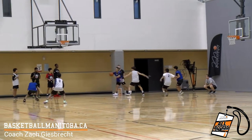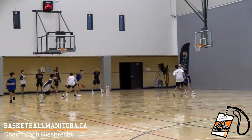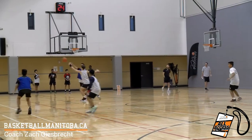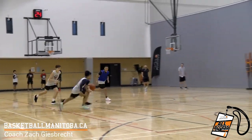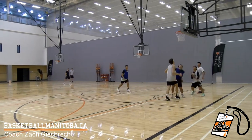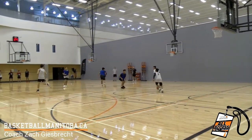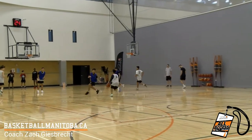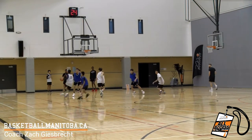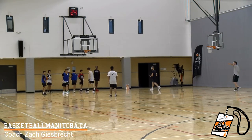Yeah, we can steal it on the pass. Good. Step in. Three passes. Need three passes. Go support. Good job, Nash. Good job, Nash. Show. We're live. Good. Let's go, White. Horns on the way back. Let's go. Push it. Horns on the way back. Higher, Alex. Good. Flip it. Let's go, Black.